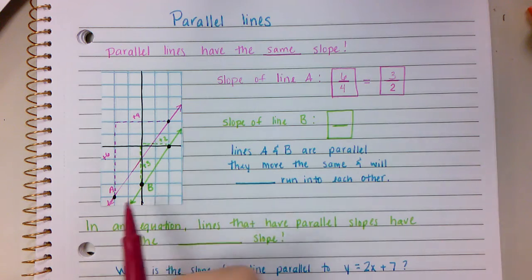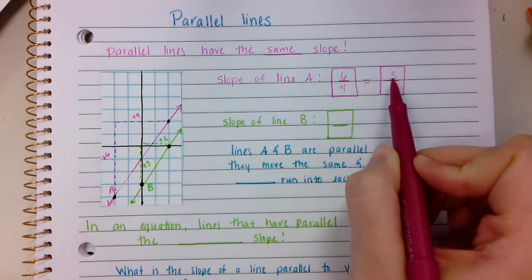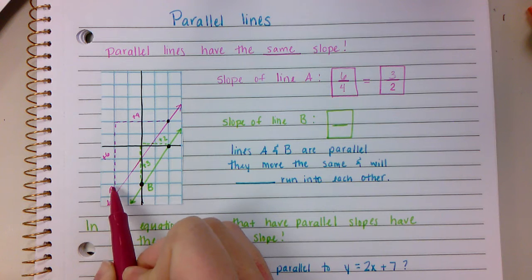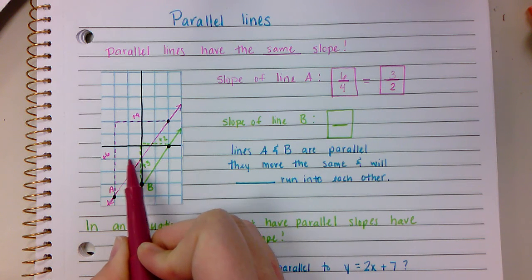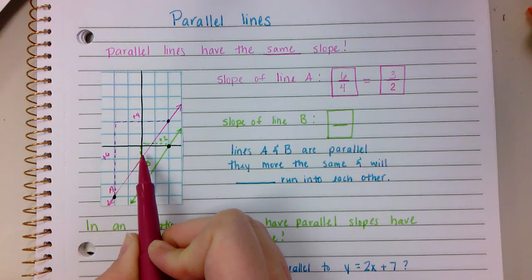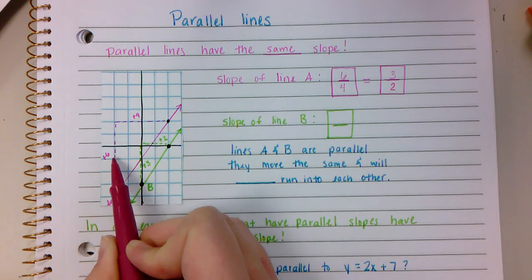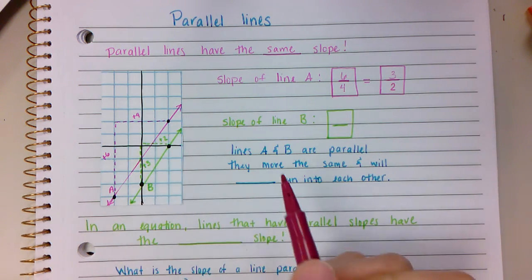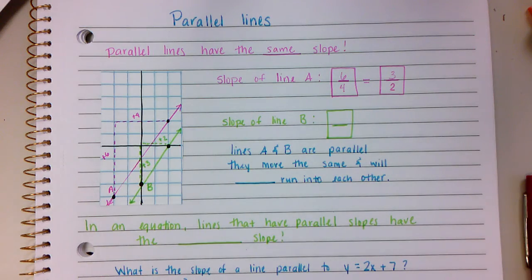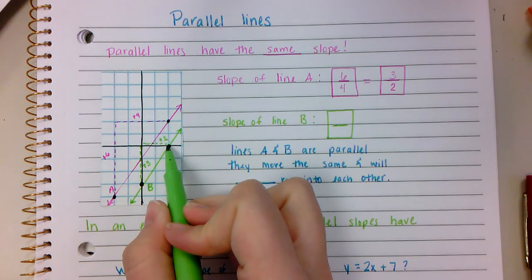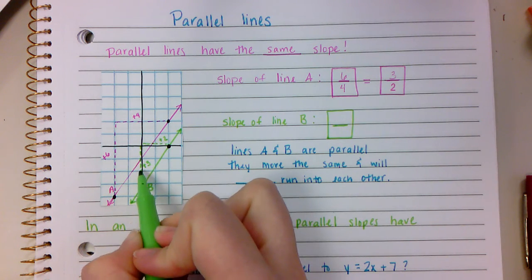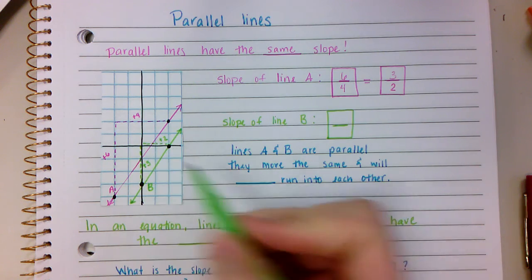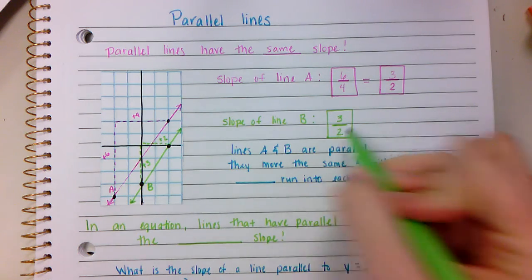And if you look, if we start at this dot and just go up 3 over 2, up 3 over 2, we do run into our pink line right here on the axis. So you can actually get to a sooner spot on this line if you just cut your slope in half. And then if we look at the slope of the B line, from this point to this point, we go up 3 and over 2. So that would be 3 over 2.